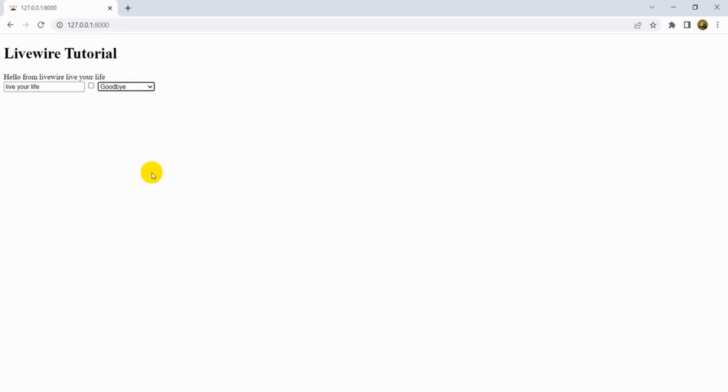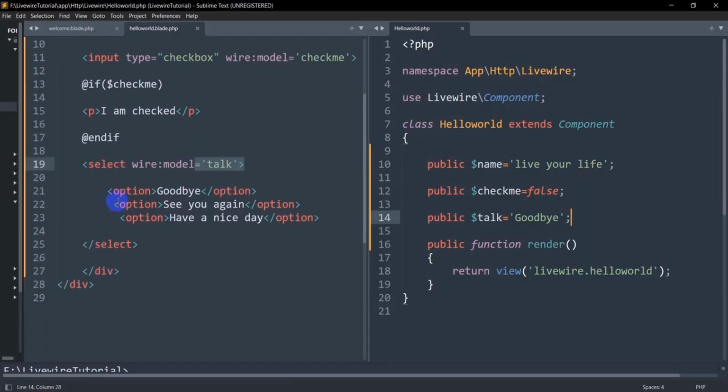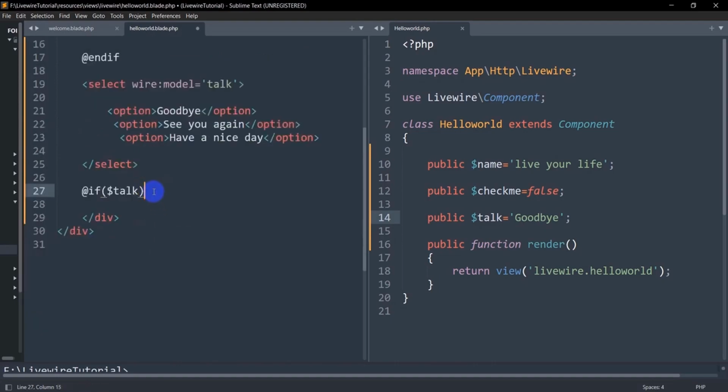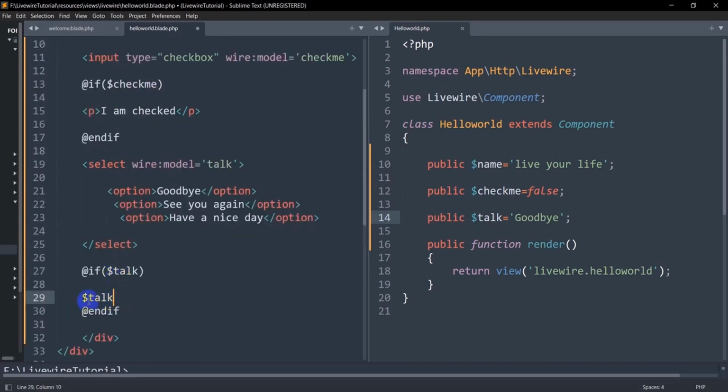nothing is happening, right? So for it, what we'll do is that after the select here, let's just give another if condition. Let's say here @if, and we're going to mention this talk variable. Let me just copy it, and here we'll say $talk, and we'll give the @endif condition over here. So we'll say over here @endif, and here we'll just say $talk.